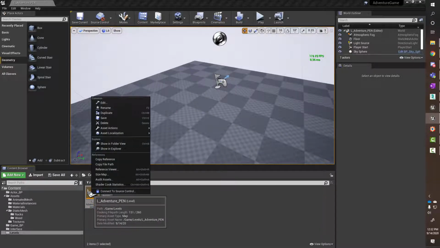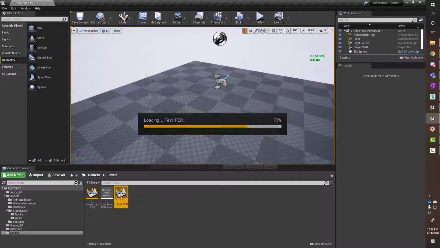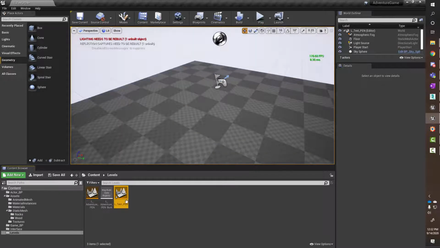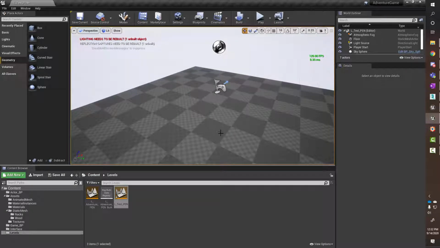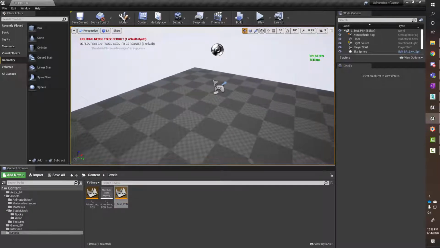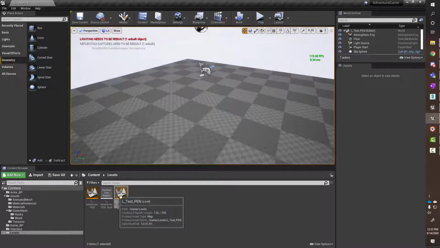So I've got this base one. You can right click on it and say duplicate, and then call this L underscore test and pen. And so if I double click on it now, I'm going to say don't save the original one. Here's that one duplicated. So I can use this one as a junk level. I'm going to go Control Shift S, make sure I save everything. And so I can use this as a dumping ground to test things. Okay. I won't open this. I really don't care what's in it, but I do expect it named correctly. Okay. So this is just for you to dump stuff into.